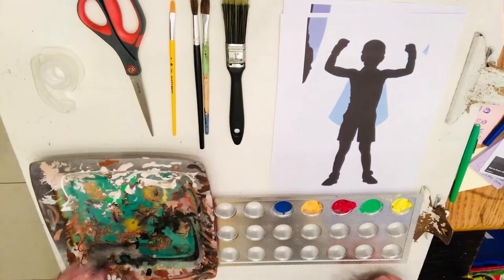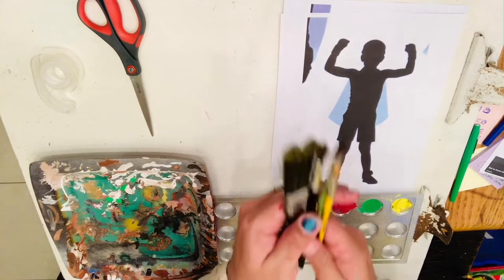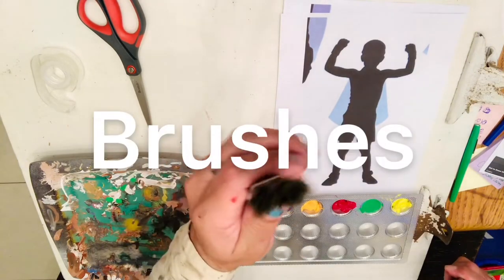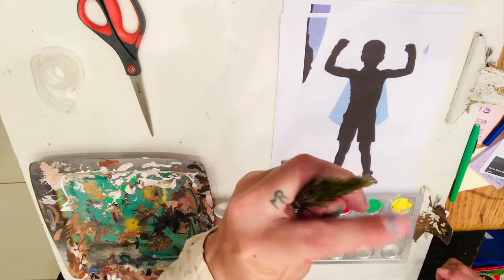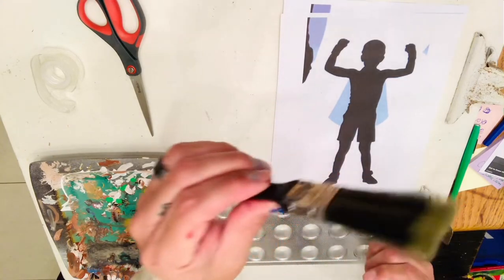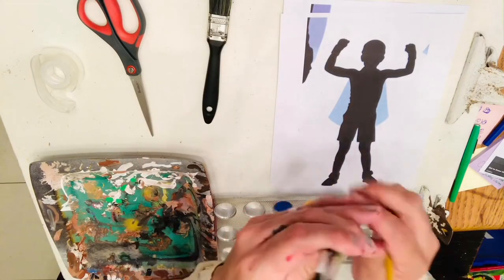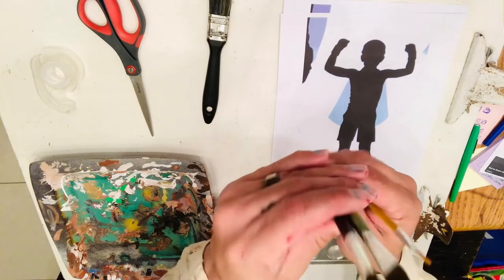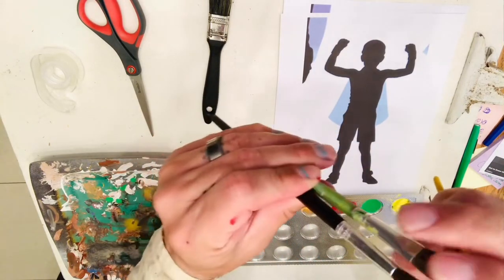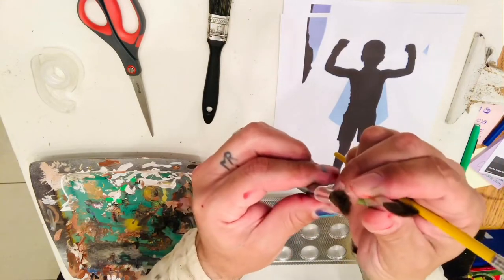Okay, the other tools. Remember I was mentioning about a nice loose brush? Well, here's what I'm talking about. Today I'm going to be using this one. Big loose bristles, soft tip. Okay, it's going to hold a lot of water, to give me the effect that I want. For smaller pieces like yours, you can use a nice good old-fashioned large watercolor brush. This one, as you can see, is round and this one is flat.